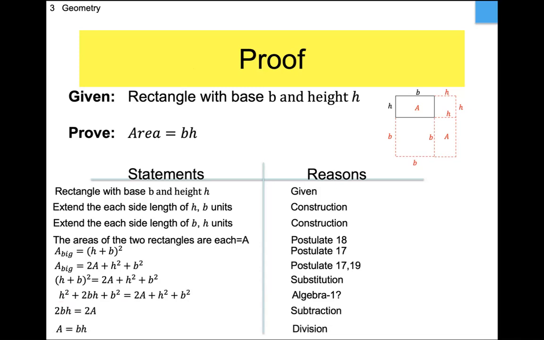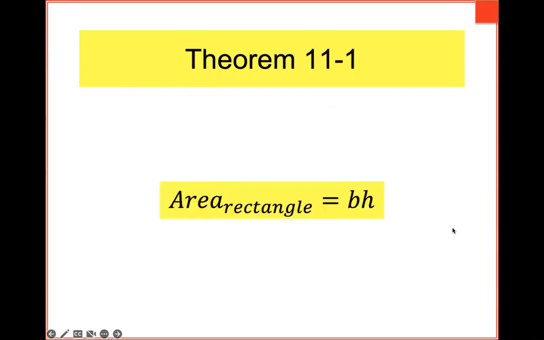Now, what were we doing? We were trying to prove that the area of a rectangle is base times height. As you look at this proof, it's pretty complicated, but easy to follow when you see it. But boy, this is why we don't show it to fourth graders, right? They can't square a binomial, and they don't even know what canceling from both sides or doing any algebra is in fourth grade. So this is why your fourth grade teacher simply said, hey, trust me, it's base times height, or length times width.